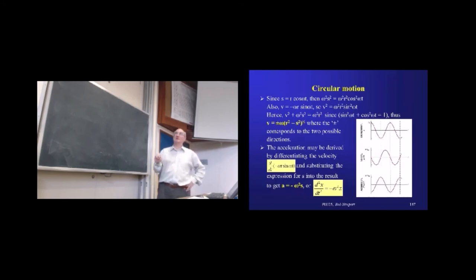So, I've got s squared equals r squared, cosine squared ω t, and then, I'm going to stick an ω squared on both sides as well, the reasons for which I hope will be obvious in a line or two's time. So, here's our equation for the velocity. I'm going to square that as well. So, I get v squared. The minus sign, of course, will disappear when I square this. So, I'll have ω squared, r squared, sine squared on the right-hand side.